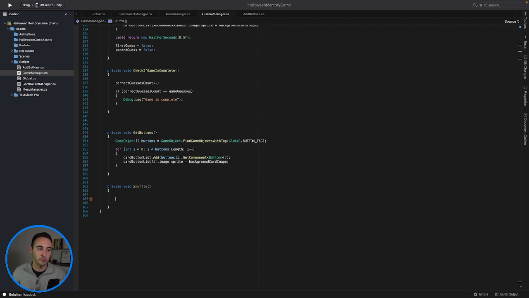We'll set one of those cards to equal the temporary card, and then we'll get a random one and move it into the place of where the temporary one came from. Then the one that's stored in the temporary variable, we will put that back into the other index, and we will repeat this until they are shuffled.